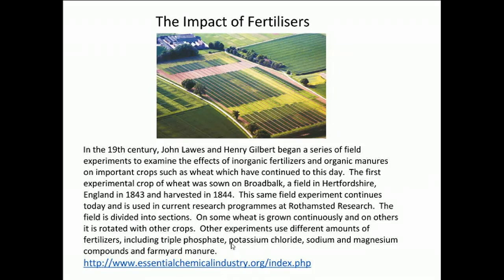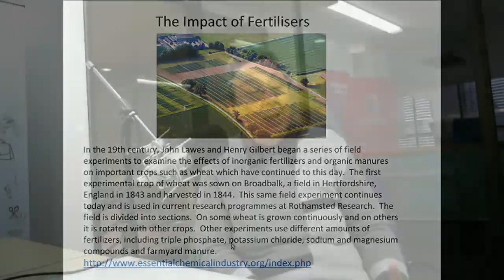We're not going to read all the details there now, but just to say that is an experimental field. And what they found is you get huge improvements in the yield of crops by using fertilizer. That's why subsistence farmers are at such a disadvantage to industrial farmers, because the industrial farmers, by using fertilizer, can make huge improvements to their yields.